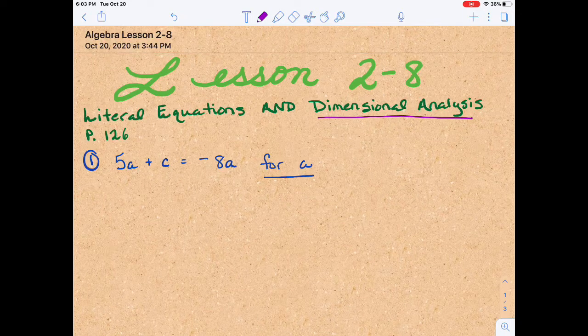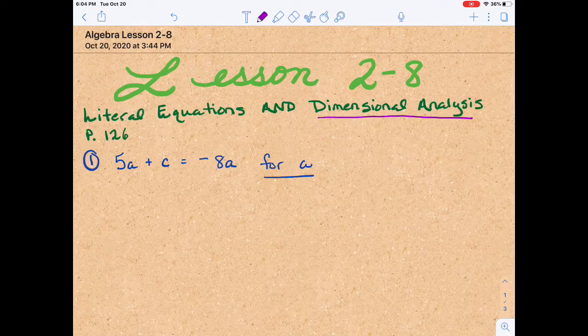Basically, literal equations is a fancy way of saying we're going to just rearrange formulas. We're not solving for any answer. We're just changing the order of things, and we're following rules that you already know. So you already actually know how to do these things. You're just going to have to broaden the way you look at stuff so that it doesn't seem too weird to just move around letters and numbers and not actually try to get an answer.